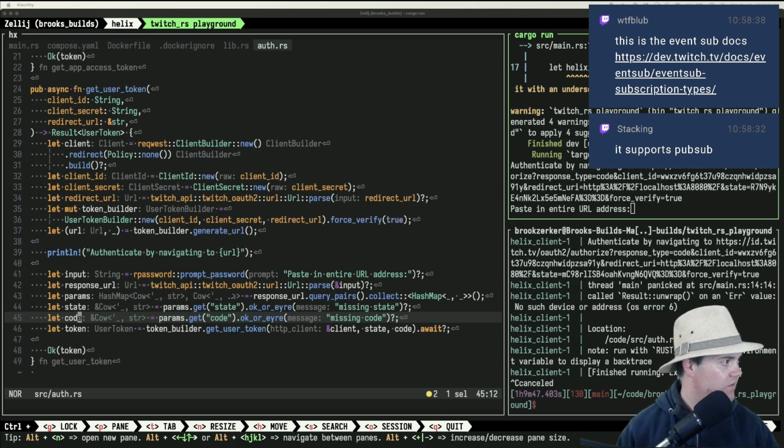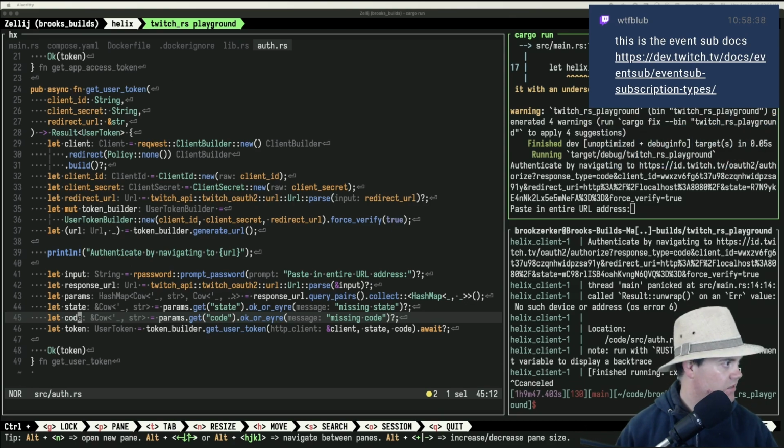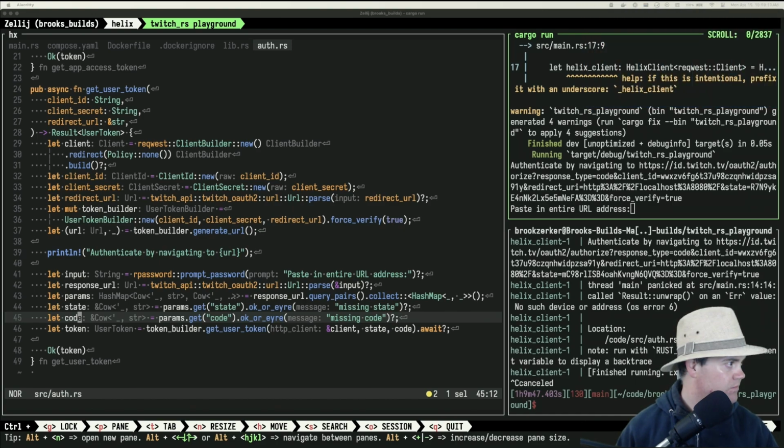I need to go in and find where it's saying localhost. Redirect mismatch. Redirect URI does not match. Okay, so that's my problem right now, that I'm not getting a redirect URI.